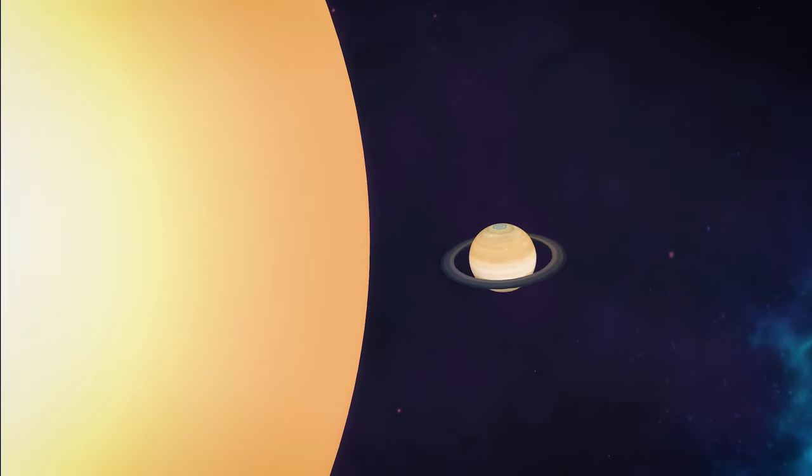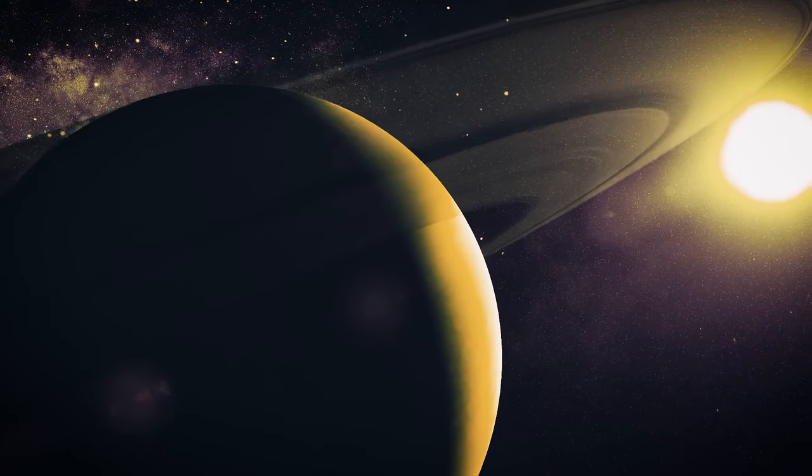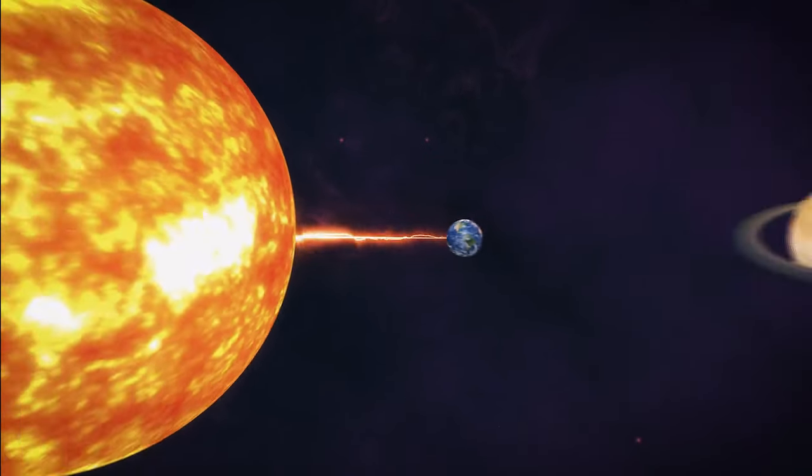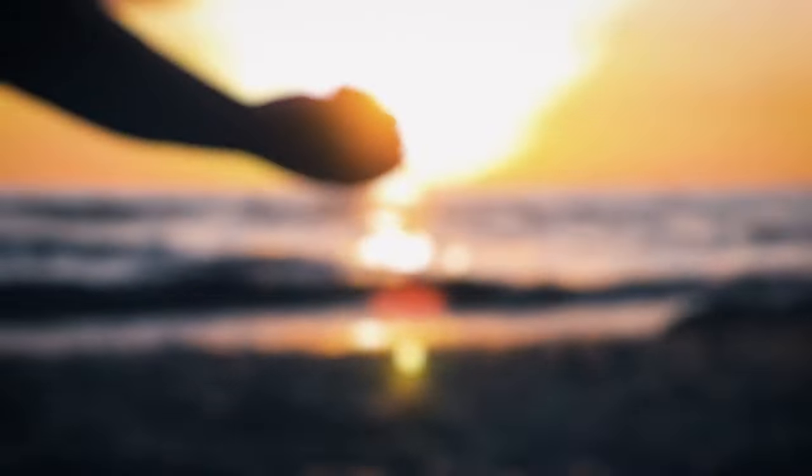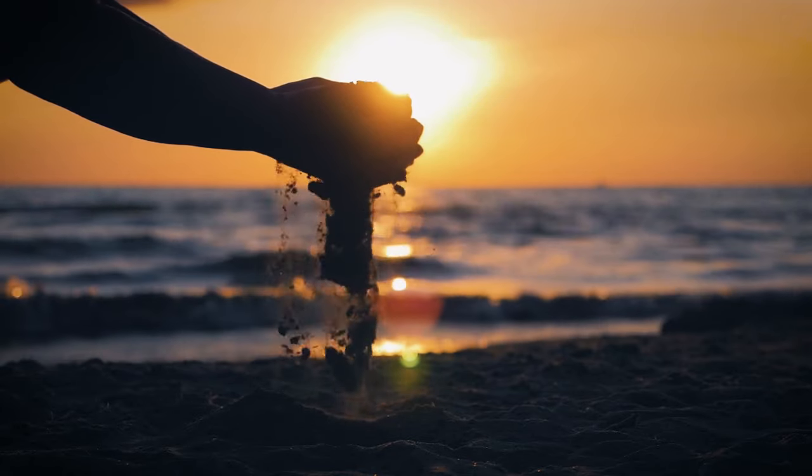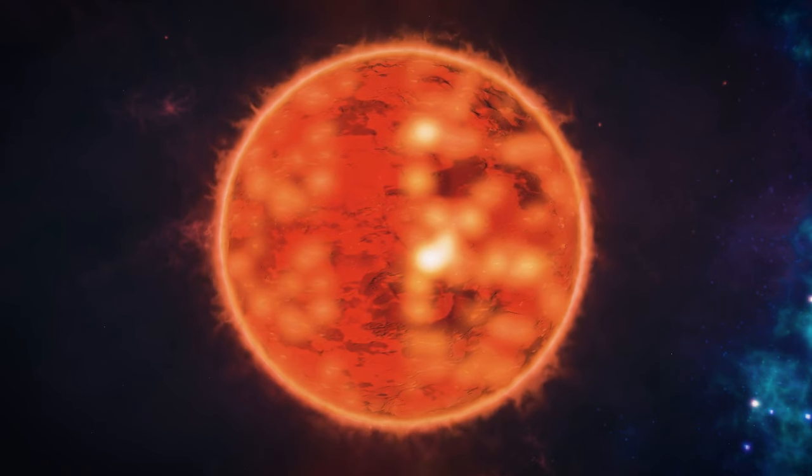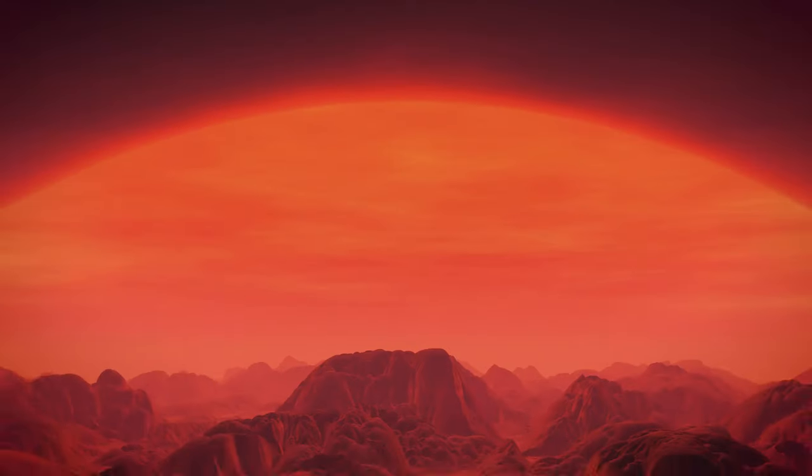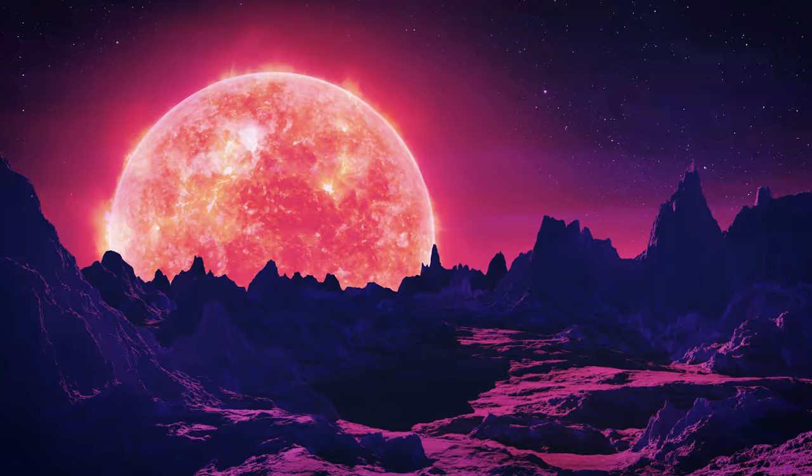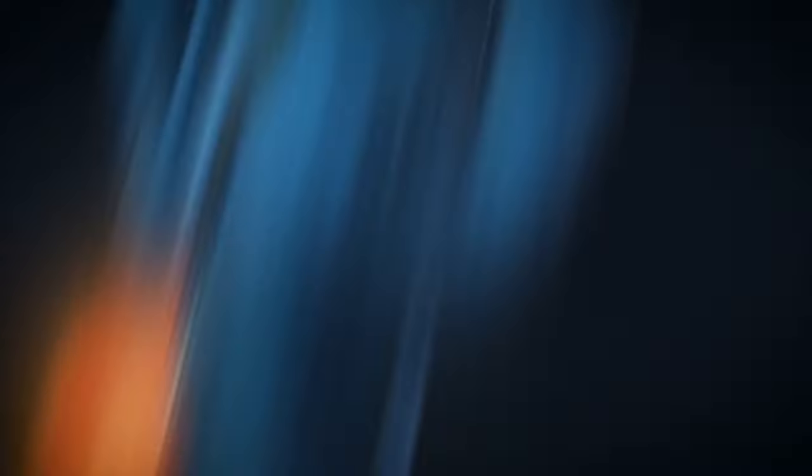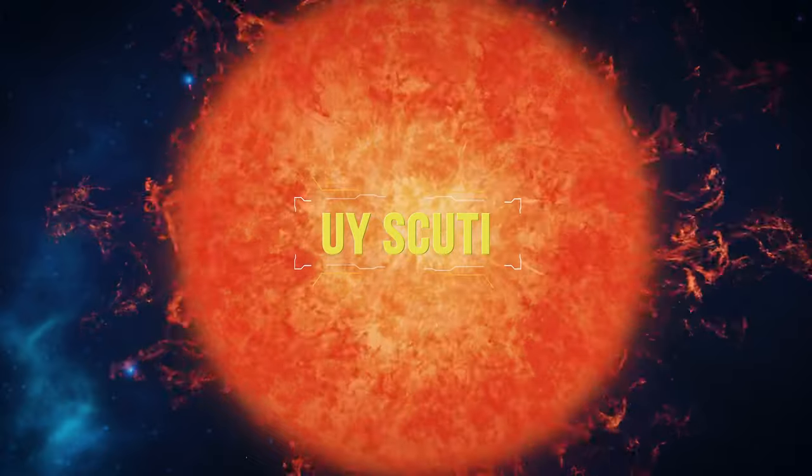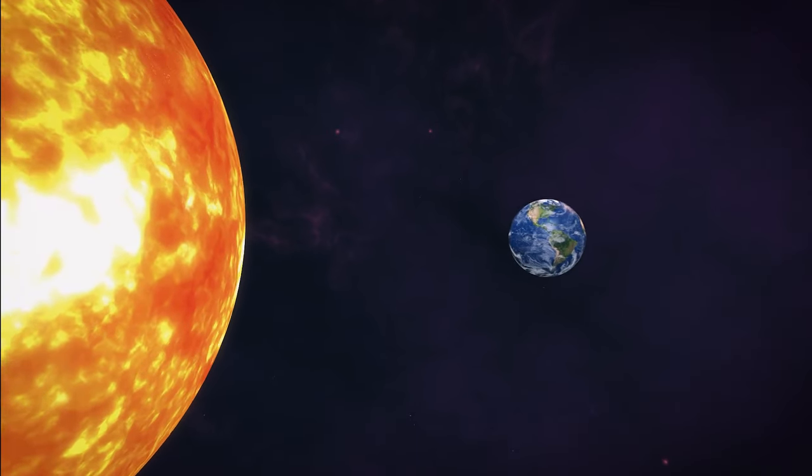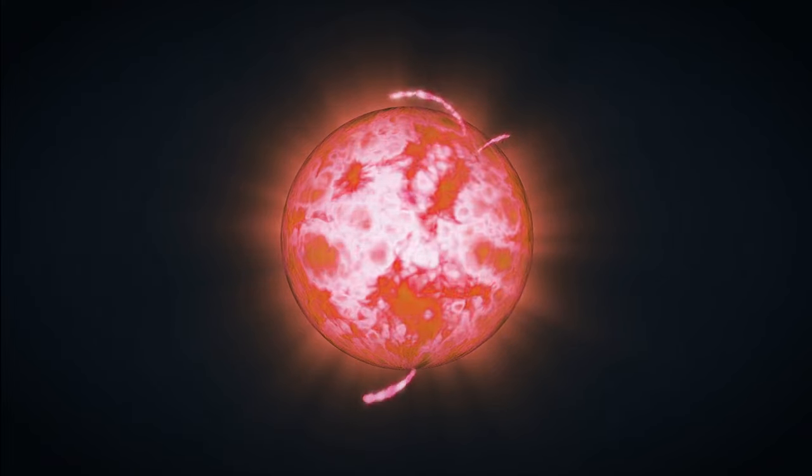In the next 100,000 years, Vy Canis Majoris will explode in a hypernova. Gamma radiation will destroy all life in the local part of the universe. But this star is so far from our solar system that it wouldn't mean any harm to us. If we placed VY Cephei in the center of our solar system, it would bulge all the way out to Saturn's orbit. To remind you just how far away Saturn is, it takes the Sun's light 8 minutes to reach Earth. To get to Saturn, it takes well over an hour. Compared to this massive star, the Sun is just a grain of sand. It's one of the most luminous and reddest stars in our universe. The bigger and redder the star, the closer it is to its end. So we're not looking at just a Titan of the universe, but also one of the oldest celestial bodies out there.